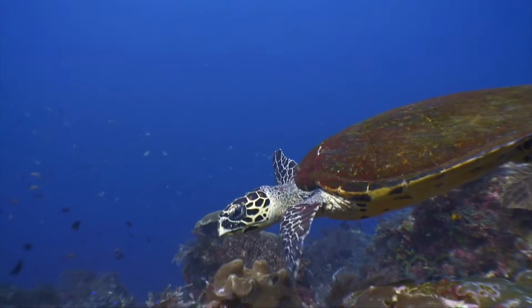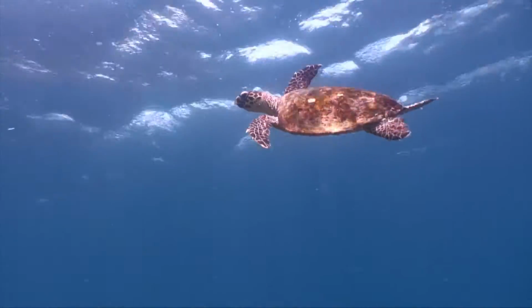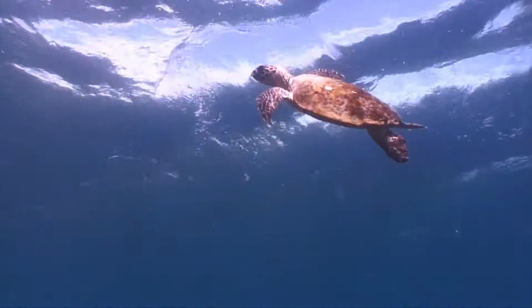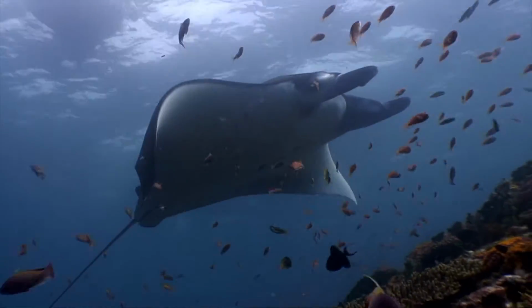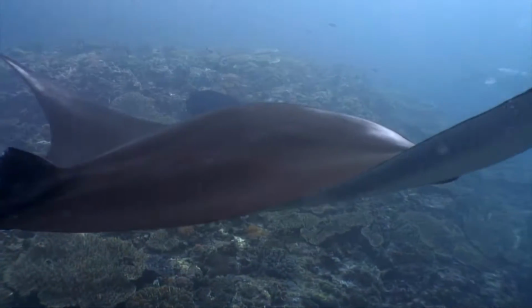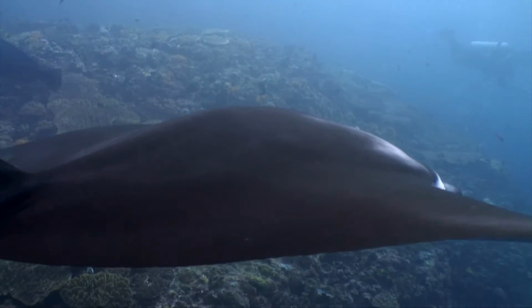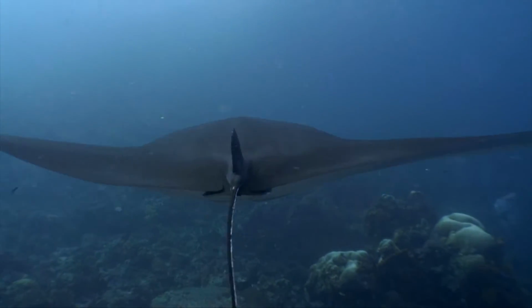Swimming with heavy armor doesn't sound like a good idea, but turtles use their lungs as internal buoyancy compensators to make it back to the surface. Manta rays have the largest brain-to-body ratio of all the cartilaginous fish. They use this large brain to avoid eating sea cucumbers. I mean, it doesn't take a genius to know that food tastes better before being recycled.